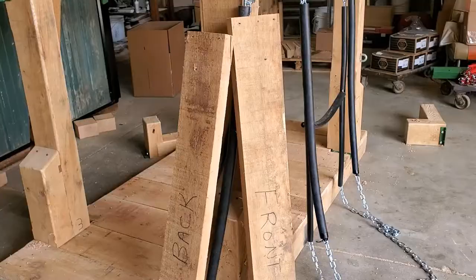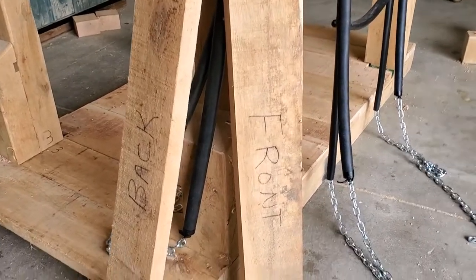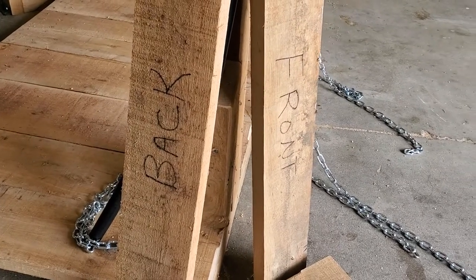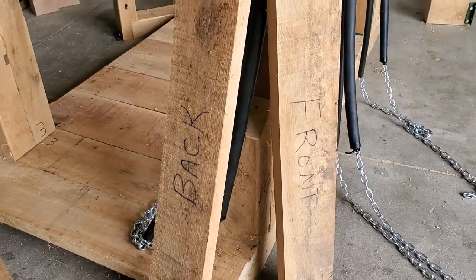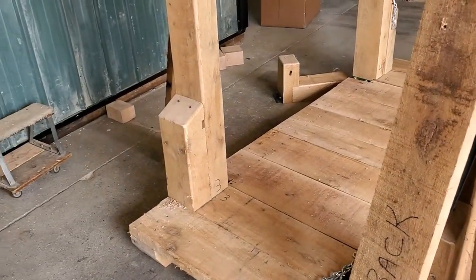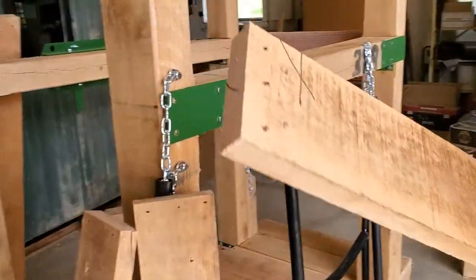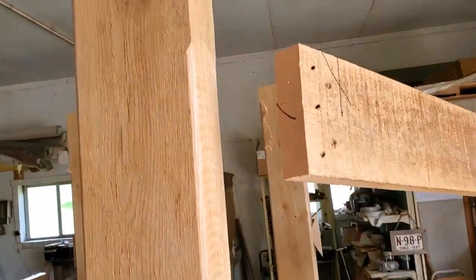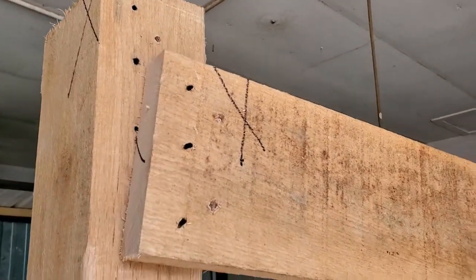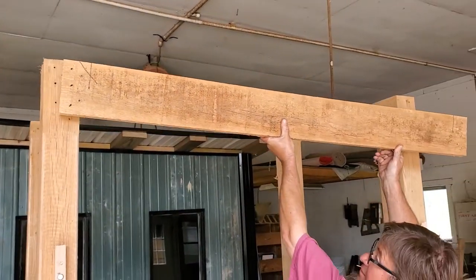We're getting there. Now you're ready for the top boards. These are the front and back top boards. Obviously, that one's the front. This one's the back. And then we'll show you here the ones on the sides as well, how you know which one goes where. I put marks on the top there. Okay, so hold it up there so that we can see them together. So you see the X on top and the X on the board. You put those together, and now all your holes should line up.